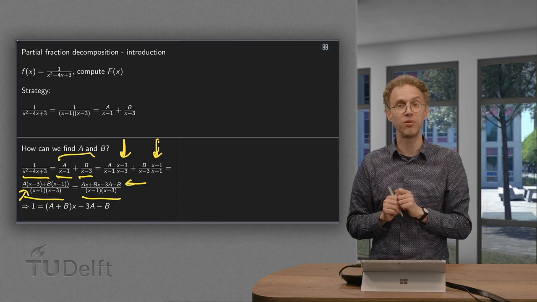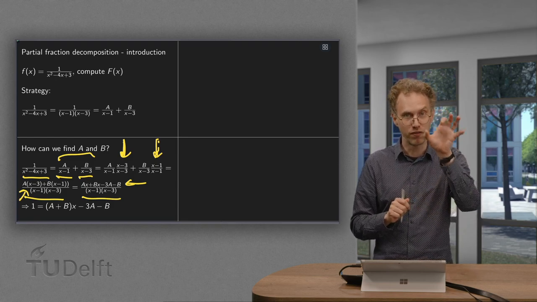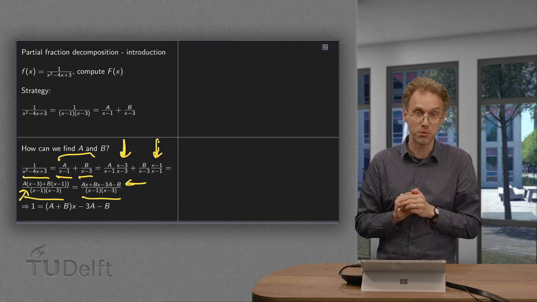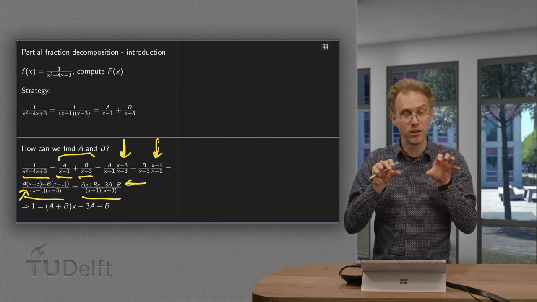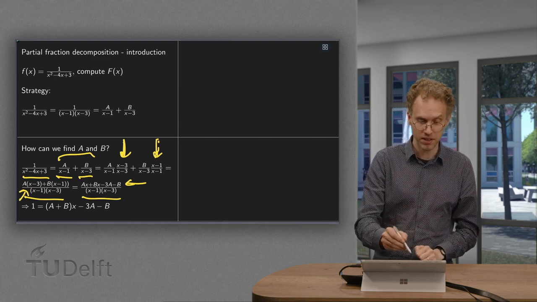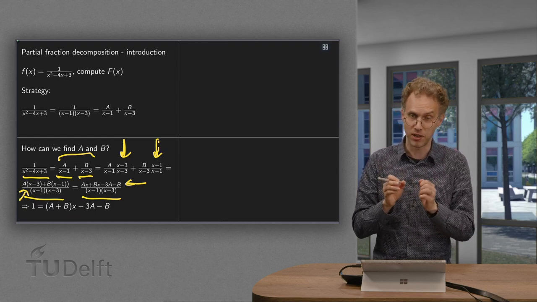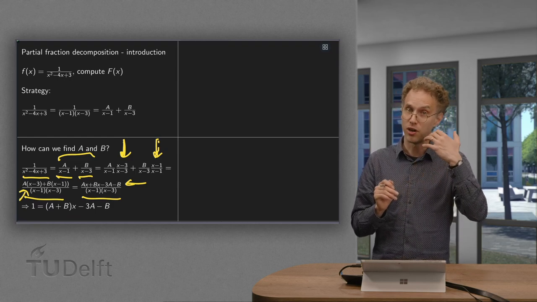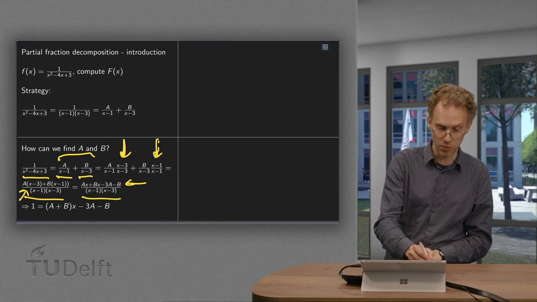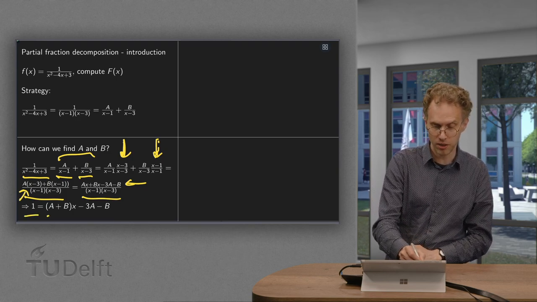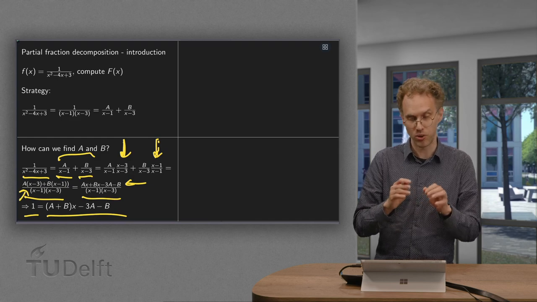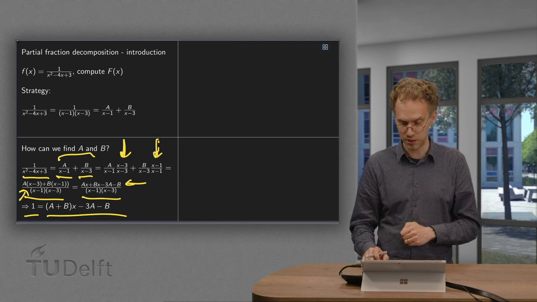Now you see there are equality signs everywhere, so the first expression equals the last expression. The denominators are already the same—that's what we did by multiplying by 1. So the denominators are (x minus 1) times (x minus 3). Therefore the numerators also have to be the same. So 1 equals Ax plus Bx, or (A plus B) times x, minus 3A minus B.